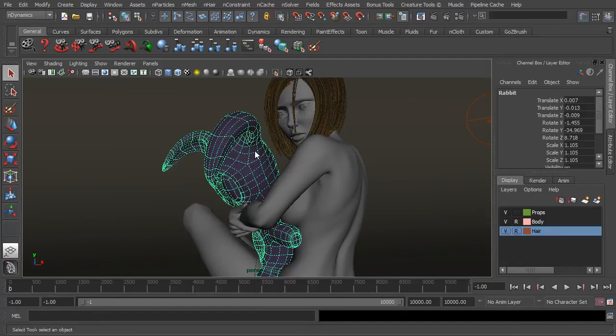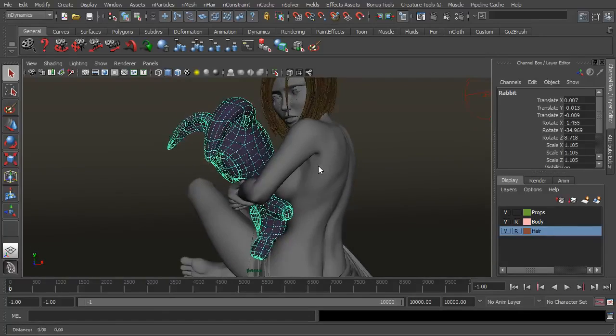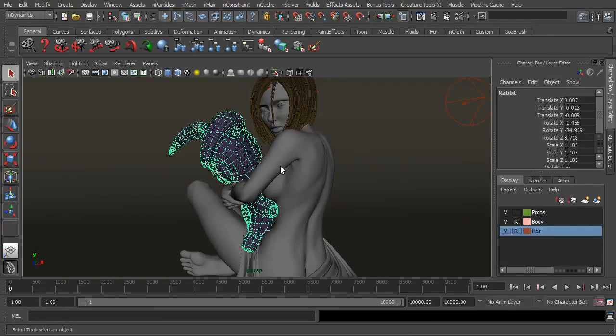Now at the moment we are working on a smooth meshed model here. So if I press 3, smooth mesh, 1 is normal. Now one thing to keep in mind is that the fur that we're going to apply will not render on a smoothed model, as in mesh smooth. The fur will render quite angular because it's following these lines here rather than this surface. So you will have to physically go in and apply a smooth command to your model. But let's get some fur on him first, and then we can look at that later on.